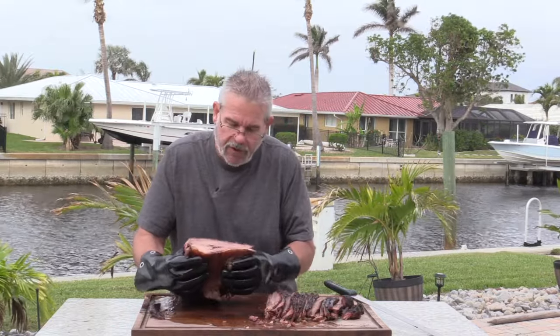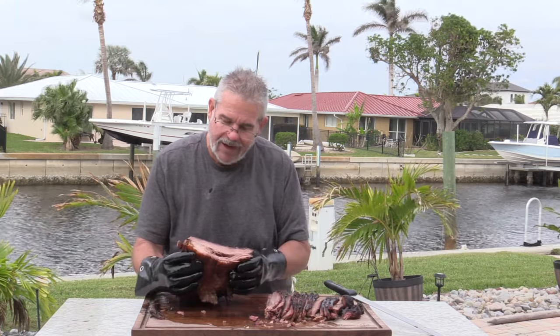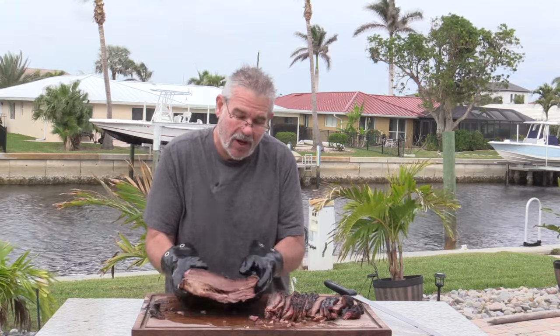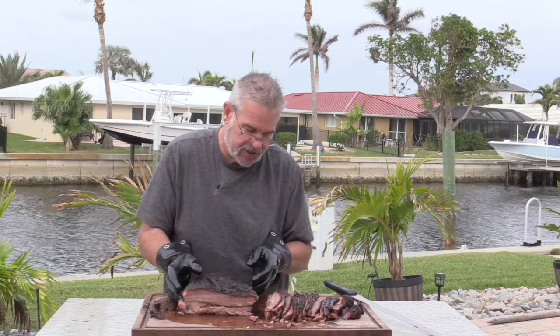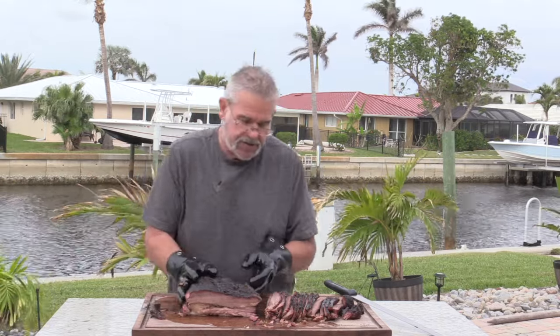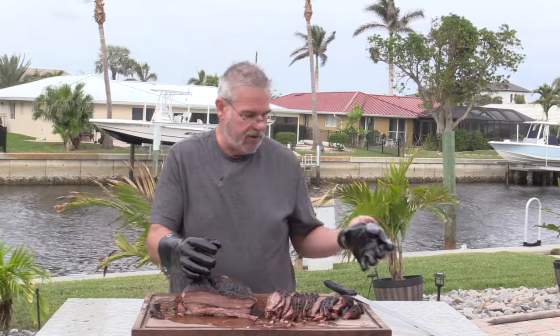So now you can see we're definitely starting to get into these two slices, these two different sort of fat pieces here. Now what we want to do is we want to turn this and we want to begin cutting it in this direction. You want to go against the grain, and this would be very chewy and stringy if we tried to leverage that in the same direction. So I am going to start on this side. There's a bit of fat over here, so let's kind of check it out for a moment here and see what it looks like.